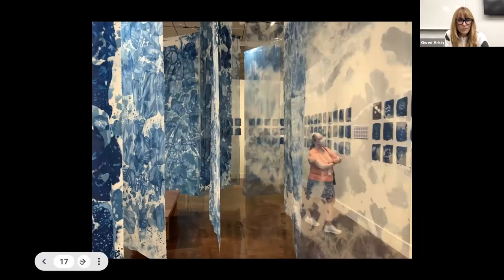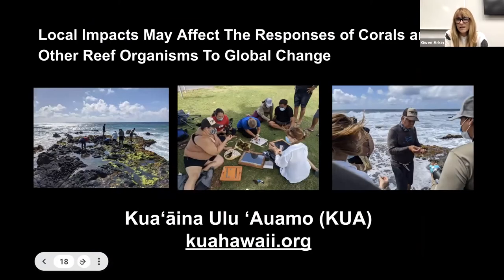So let me quickly move to these awesome folks, as well as the scientists who are doing amazing work. CUA is this fabulous grassroots organization that's working to restore the coastal ecosystem. Their website is right here, so certainly check out all the great work they're doing. Here are some images of when I got to go out on a tide walk collecting limu with them in May, one of the highlights of this whole process. Then we were able to hang out right in the park and make some prints from our collection.